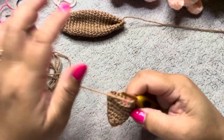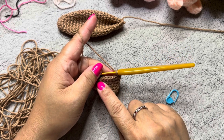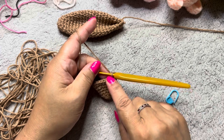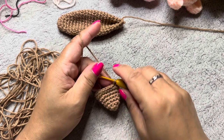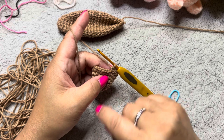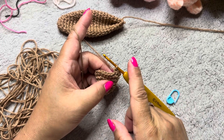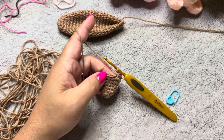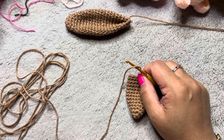And for round 8 until round 13, you're going to repeat this last round that we just finished, making one single crochet into each stitch around with a total of 20 single crochet in each round, and always use your marker at the beginning of each round. Okay, go ahead and finish your round 8 until round 13, making single crochet in each stitch around, and I will meet you for the next round. Okay, I finished my round 13.